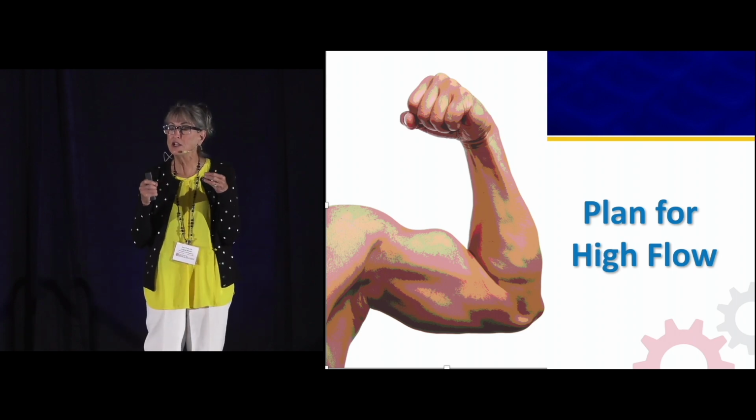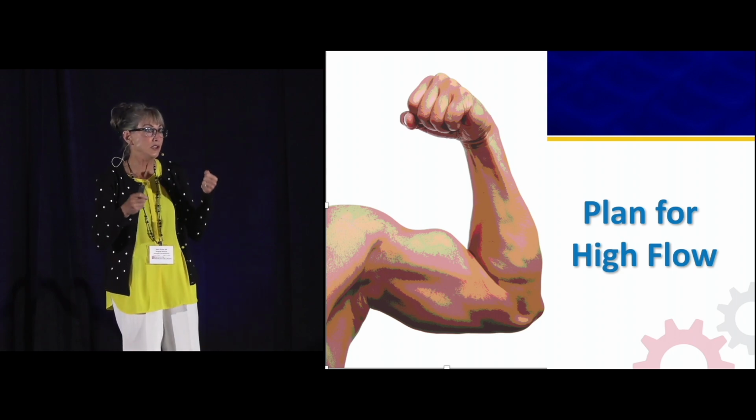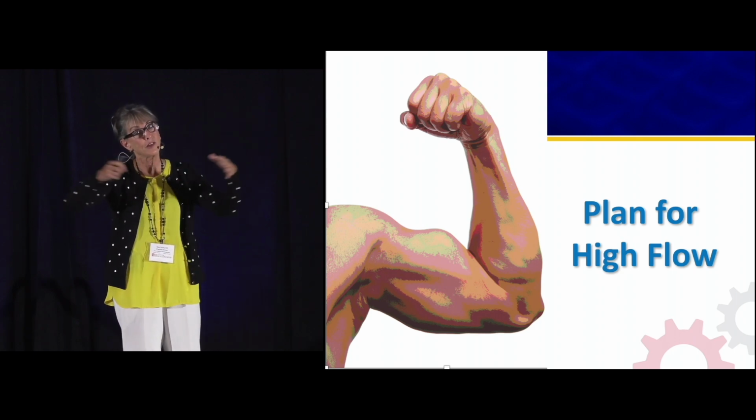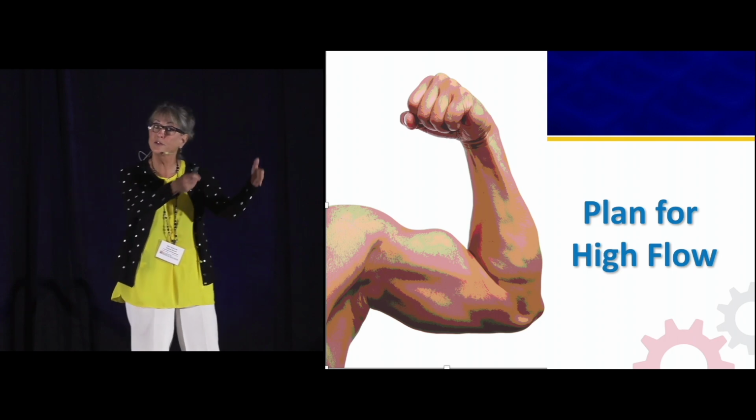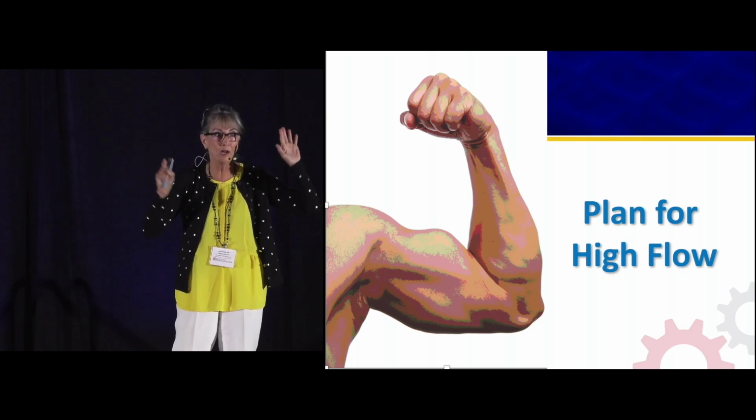So, planning for high flow. You should have a definition of what high flow is for your department. When are we getting to a break point? And you can do it for the overall department. You can do it for each zone. What does it mean? What do we say? We're crying uncle, help, we need help.